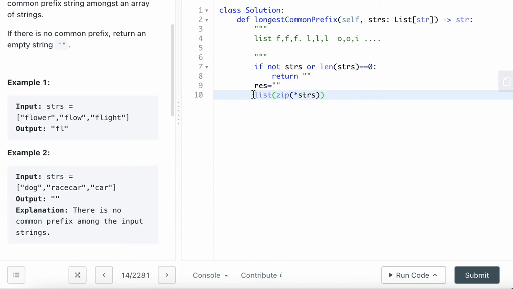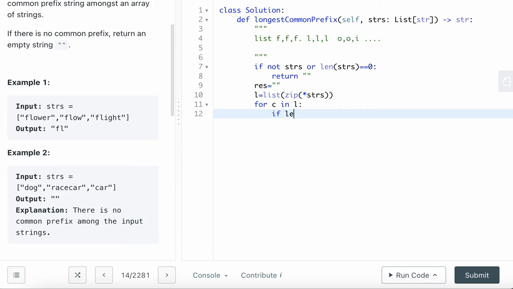The list equals something like this: L, O, I, and it continues until the last one where it cannot zip anymore.